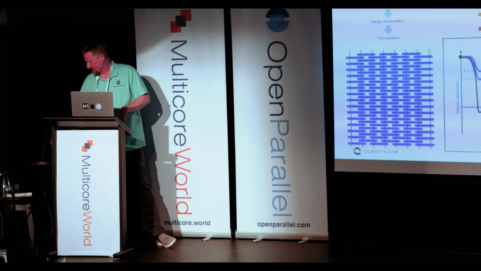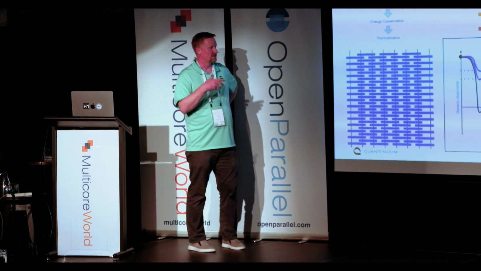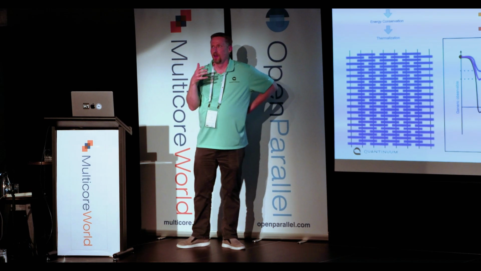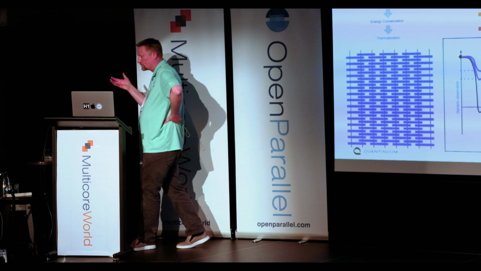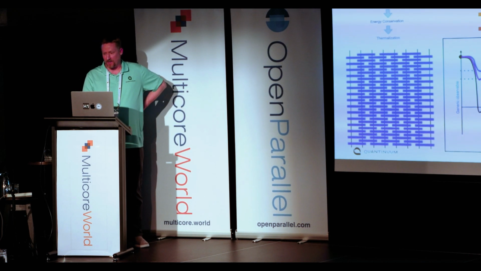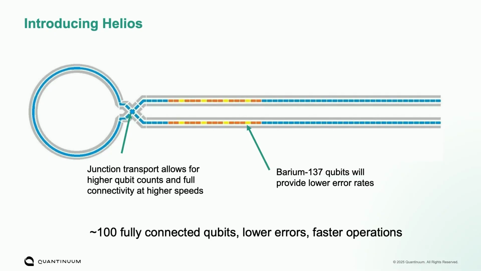And so the upshot is we really think, in the very near term, we can start showing interesting physics solutions that rival classical supercomputers or even beat them. And I think we can do that on H2, but then on the Helios system, I think it'll be more of a slam dunk. So this is the system we'll be building this year.